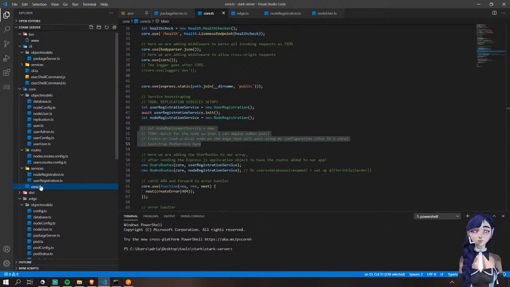So in my admin, I want to put something in here. My core.